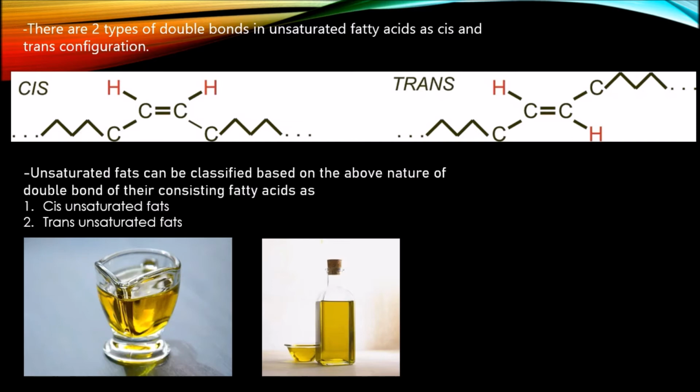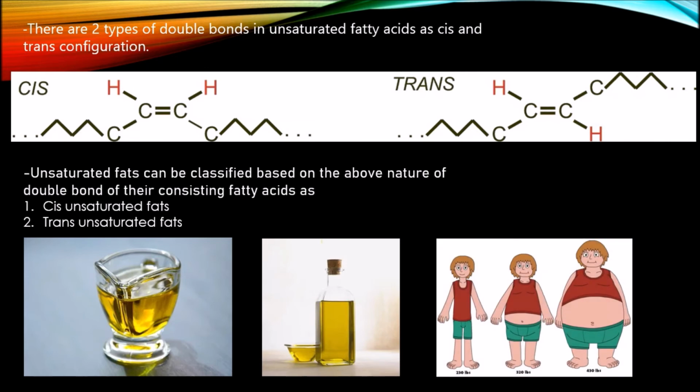Because of the kink or bend in cis fatty acids, those fat molecules can't pack tightly together as saturated fat, resulting in a low melting point. So they are mostly liquid at room temperature, for example, vegetable oils and olive oil. They are what we call oils. Consumption of excess saturated fats and trans unsaturated fats can lead to weight gain and cause health problems such as atherosclerosis.